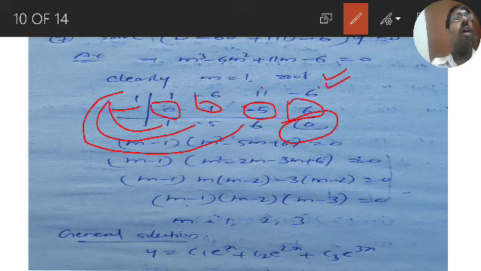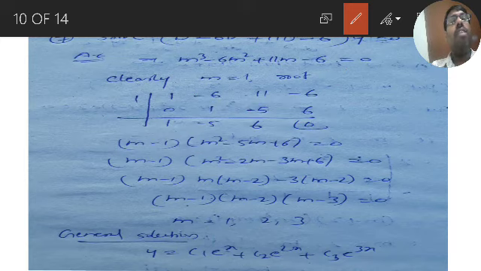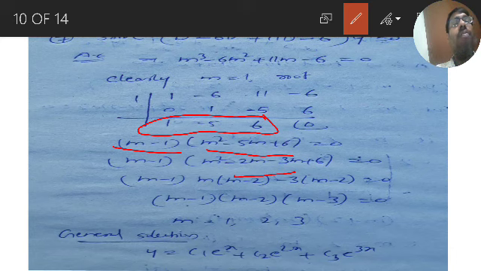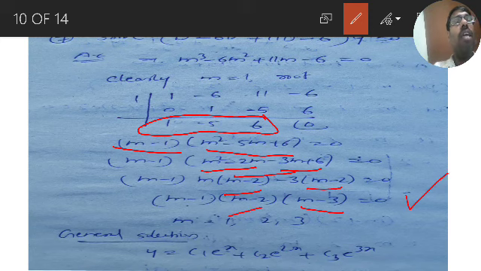So now what are the coefficients? m equal to 1 is a root, so m minus 1 into the quadratic, because the cubic equation is converted into a quadratic since we divided. The coefficients of the quadratic equation are 1, minus 5, 6, so the equation is m square minus 5m plus 6 equal to 0. Minus 5m can be written as minus 2m minus 3m, because if you add you get minus 5 and if you multiply you get 6. Take m common, you get m minus 2, and take minus 3 common, you get m minus 2. Take m minus 2 common, you get m minus 3. So the roots are m minus 1 into m minus 2 into m minus 3.